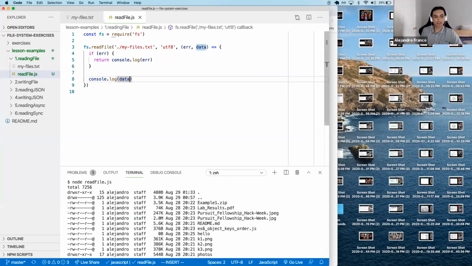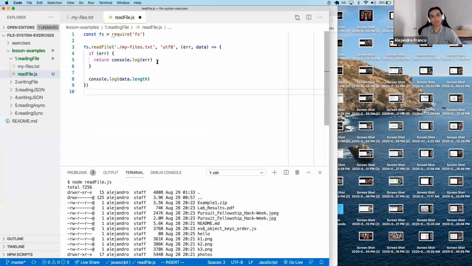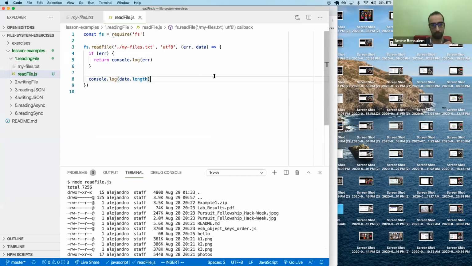What do you think we're going to see if I say data.length? Probably the length of the whole text.